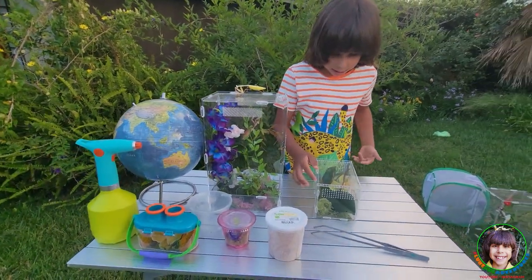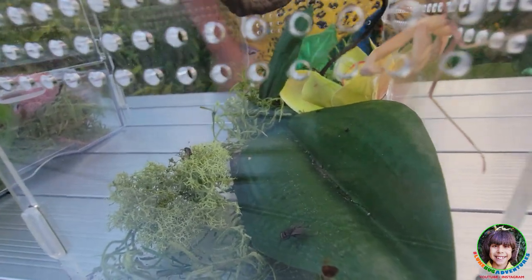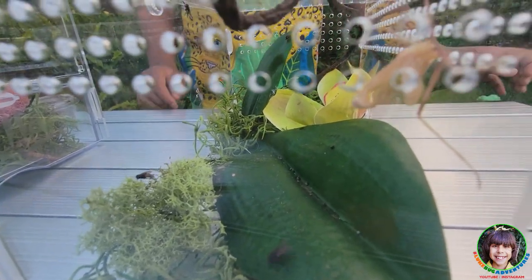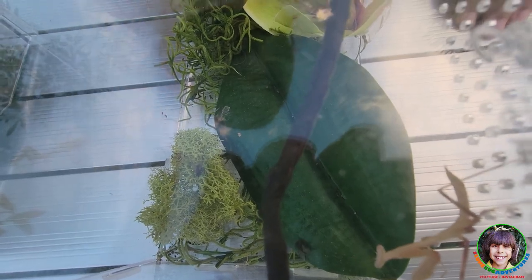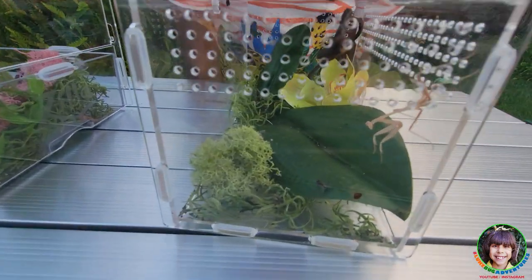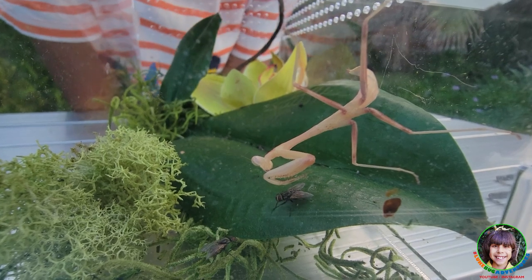Well, let's see if he'll catch one. One's actually coming right to him. He certainly got the attention. There's a lot of flies in here. He'll have this as a nice meal. This will last him about a week, and he'll be fed again next week. He's watching. By the way, how often do we feed these guys? We feed them every week. He's going down, and he's gonna get it. He's almost got it.